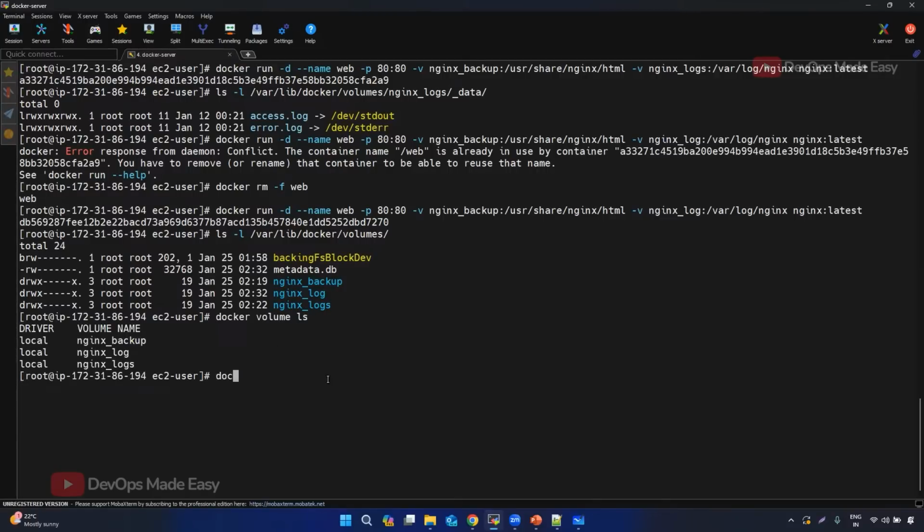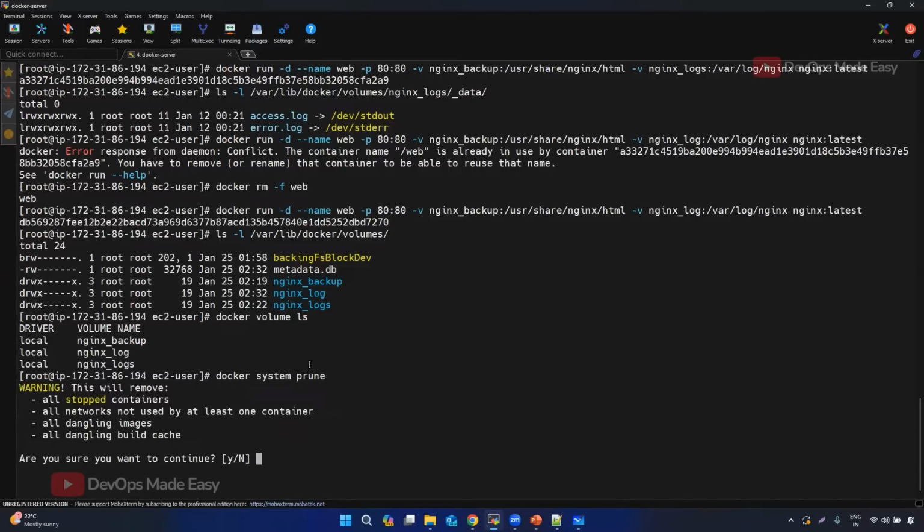When I try to clean up the system using docker system prune, you will see that these volumes are not included in the system prune, because these volumes will have data that belongs to the container. Even if these volumes are not mounted into any container, these volumes are not touched.